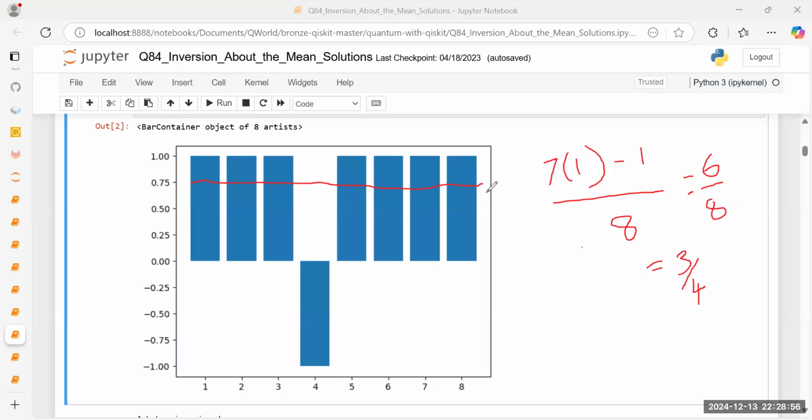So if this is the mean, and the inversion phase, which is the next phase, were to flip all the elements about the mean, or perform a reflection where the mean is the line of reflection, what's going to be the new value of the first bar here? If we perform a reflection about the mean, what is going to be the new size of the first bar, which has a height of 1?